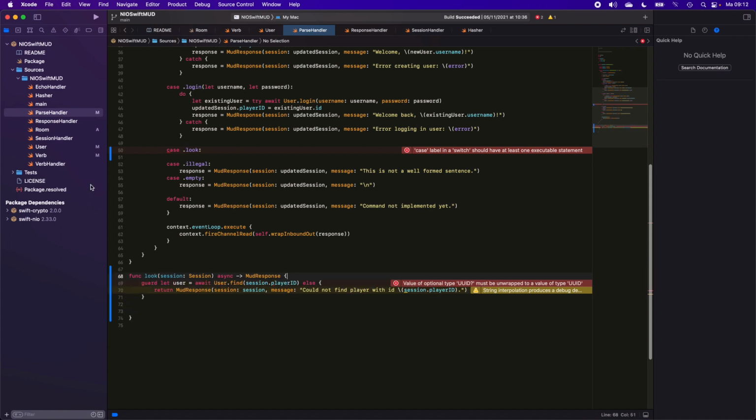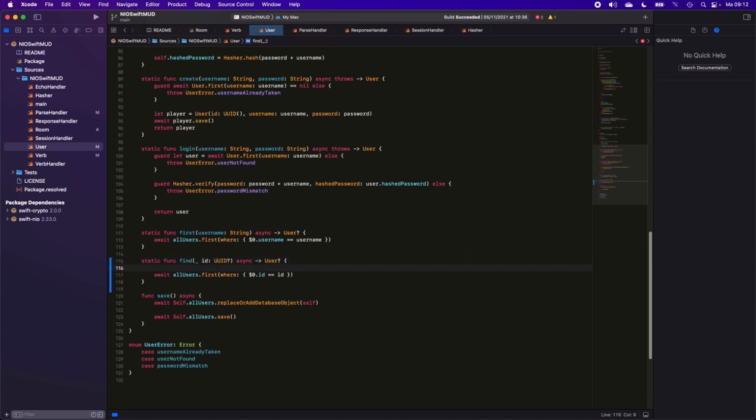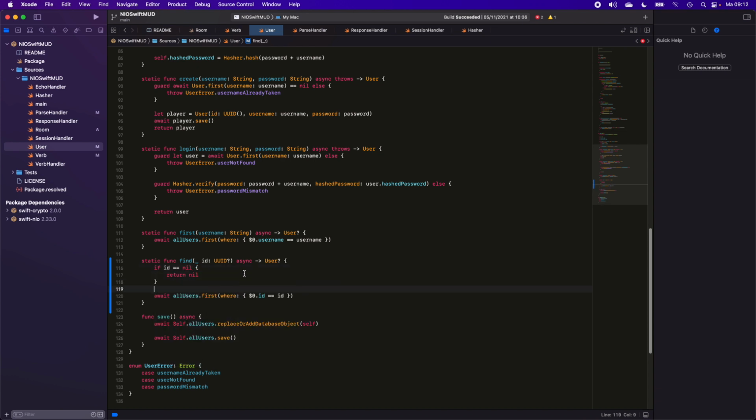There are two solutions. I think the easiest one is to have this one also accept an optional, where we say if ID equals nil, just return nil as a value.